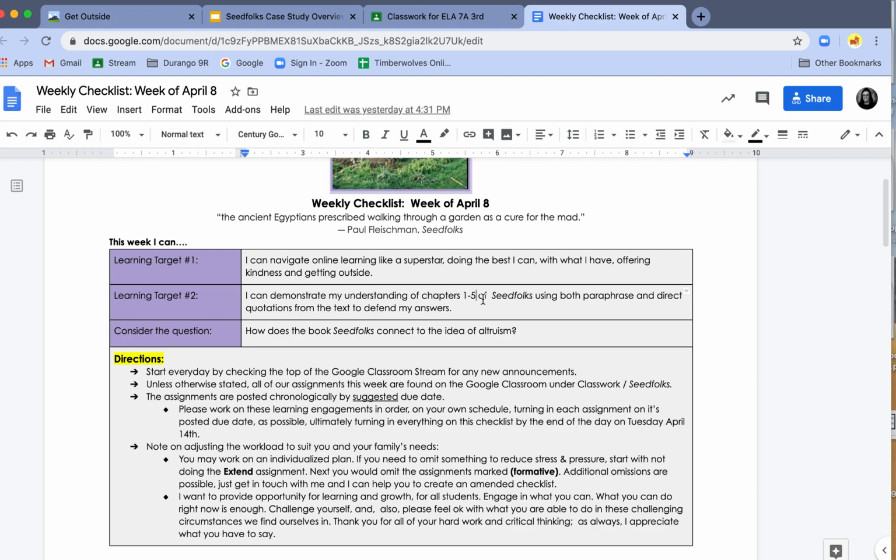It's actually chapters 1 through 7. Sorry, I had a little typo there. So I'm looking for you to use evidence to defend your claims on these chapters of the text by the end of the week. We're going to be considering the question, how does the book Seedfolks connect to the idea of altruism?